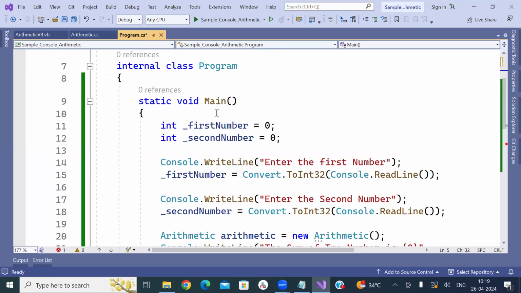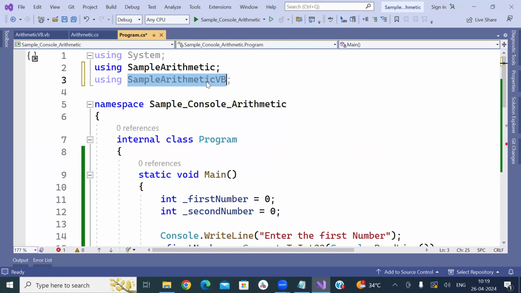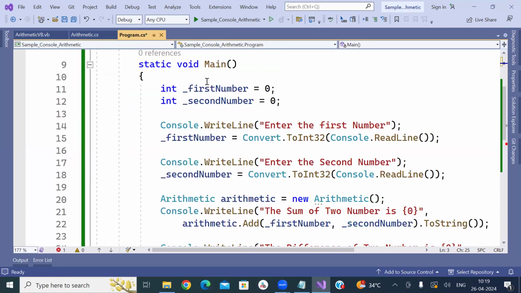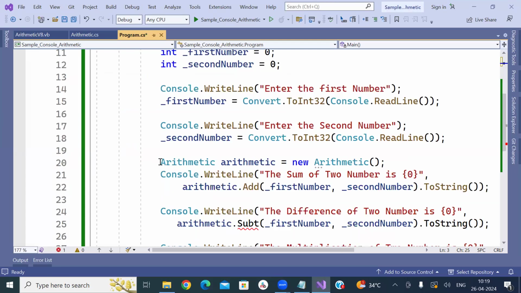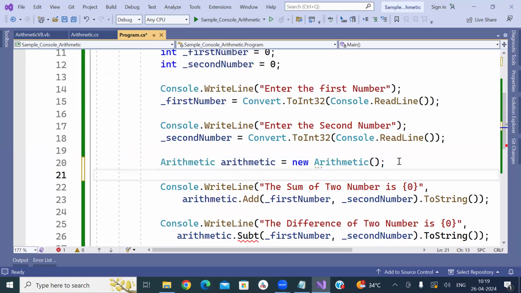So now, what is the class available in sample arithmetic VB? We have the arithmetic VB class. Am I right? So I'm going to take a class here.